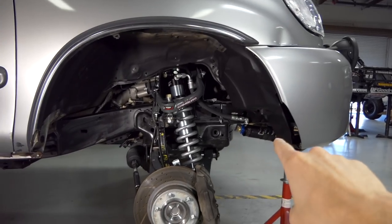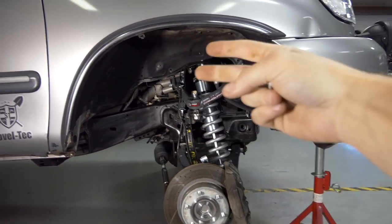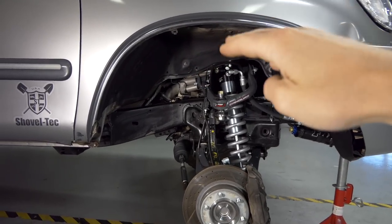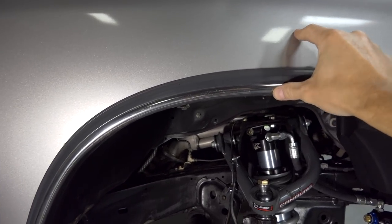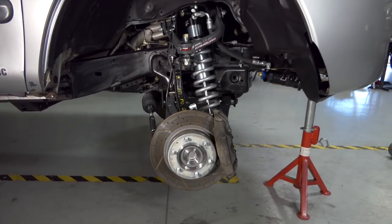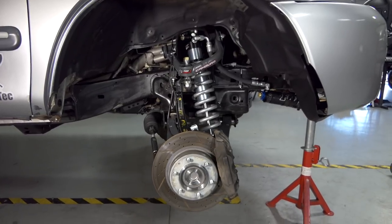But right now I'm going to be running this thing with the OEM fender. I did some trimming on the front and the back and I cycled the wheels and everything, and it's not going to hit, but the wheel does stick out of the fender quite a bit. If I was to actually hit something hard and bottom out, the amount of travel is about 4 or 5 inches higher than this, so it would rip the whole fender off. So just driving on the freeway, I should be fine, but if I wanted to run this setup right now and go do some crazy off-roading, it would not be that great.